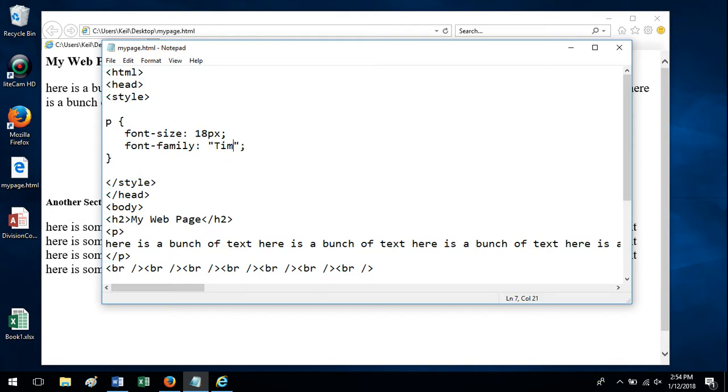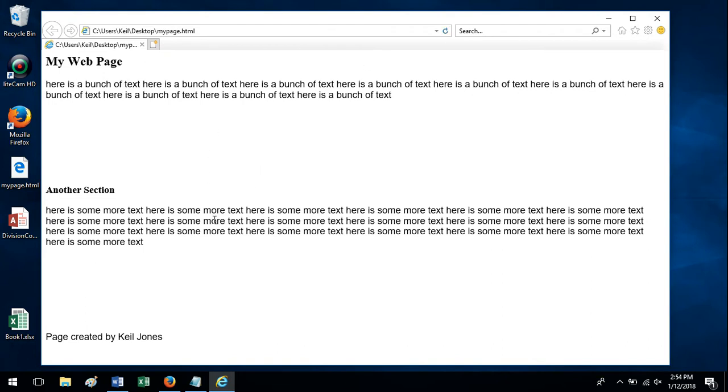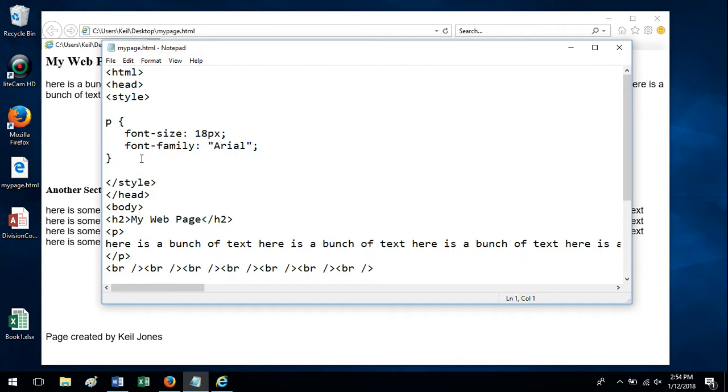So I'm going to do Times New Roman, which actually may not look much different than the default. Yeah, it's probably not going to look much different than default. So let me do Arial. I'll talk about those font values in a minute. Yes, notice that changed the way our font looked quite a bit. So the style property is font-family. And just like every style, you have colon space, the value, and then a semicolon. Let's talk about these values.